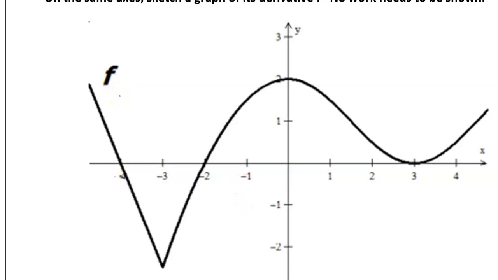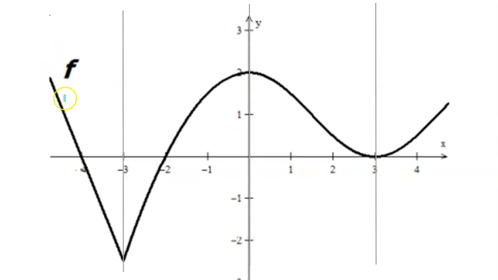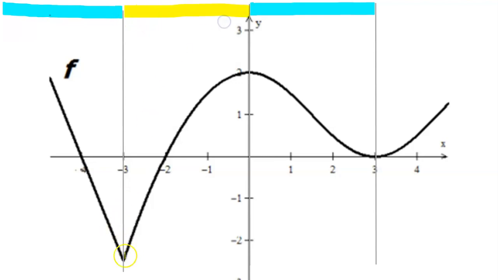either way, the first step is to divide the function into intervals of increasing and decreasing. So in this first interval, function f is going downhill from left to right. So I'm going to highlight at the top here in blue to show that this is a decreasing interval. And then I see another decreasing interval right here. And that's it. I'm going to highlight my increasing intervals in yellow. So I see that it's rising in this interval and it's rising from left to right in this interval.